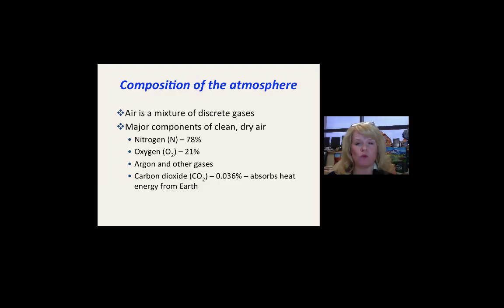We're going to start the meteorology overview with a look at the composition of the atmosphere, which will play an important role in understanding air masses, air pressure, weather systems, and weather disasters. So really, the atmosphere is an interesting portion of the Earth's surface because it does so much for us. It is simply a mixture of specific gases, with the primary two being nitrogen and oxygen. Nitrogen is 78% and oxygen is 21%.